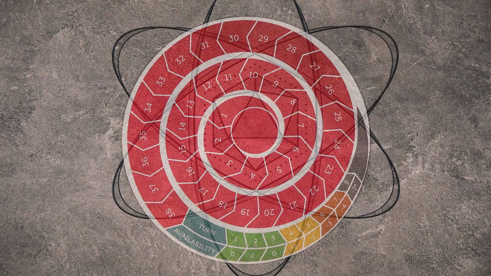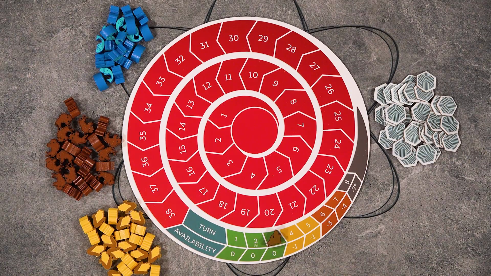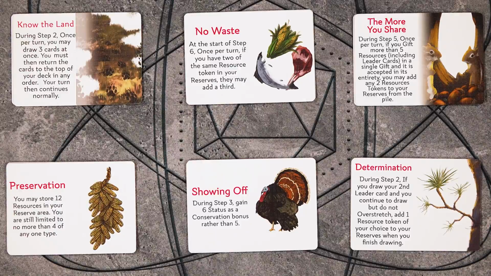To begin, place the status board within reach of all players. Place the turn marker on turn 1 for a 3 to 4 player game, turn 2 for a 5 player game, and turn 3 for a 6 player game. Place the status award and resource tokens near the board. Place the knowledge cards face up near the board in stacks by type.